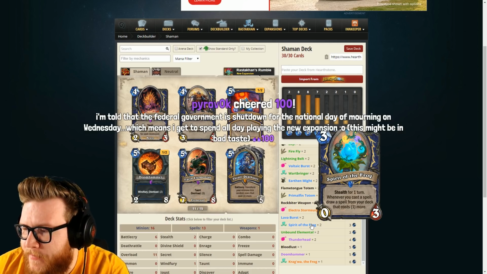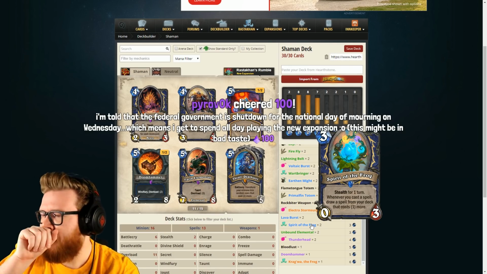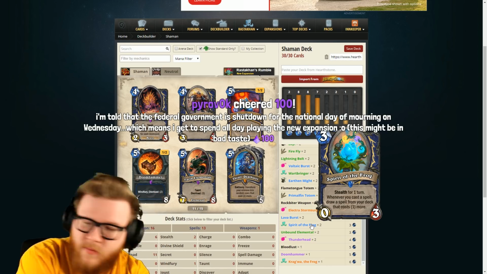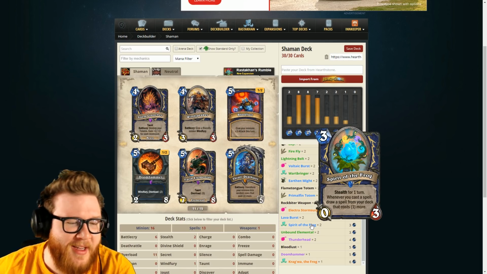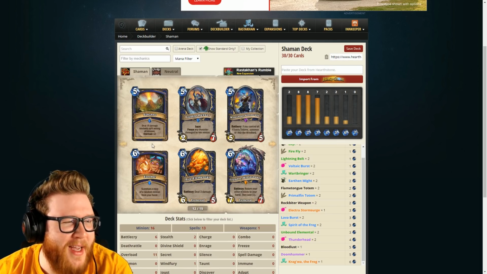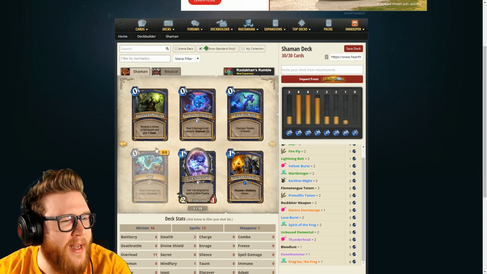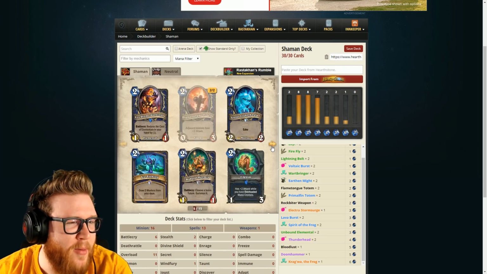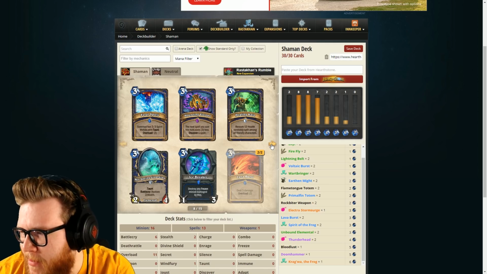I'm told that the federal government is shut down for the National Day of Mourning on Wednesday, which means I get to spend all day playing the new expansion. Oh, this might be in bad taste. Well, I mean, there's nothing wrong with taking advantage of opportunities that are presented. It may be a sad day indeed for many, but still, with the bad comes the good sometimes. So I'm glad you'll be able to spend a little time on the expansion, Pyro.